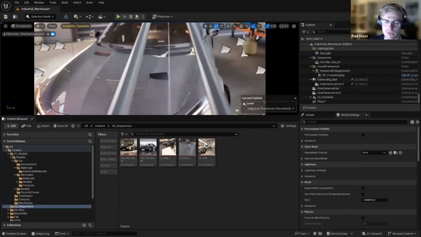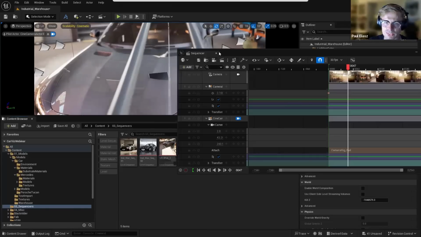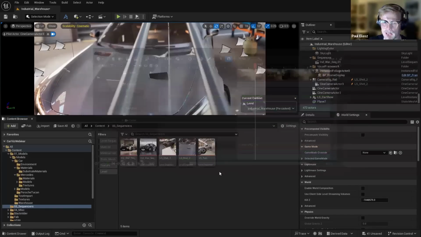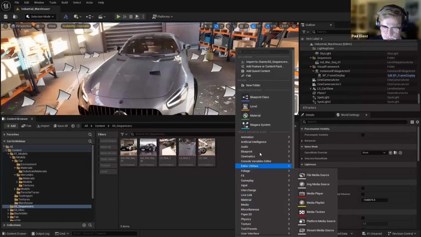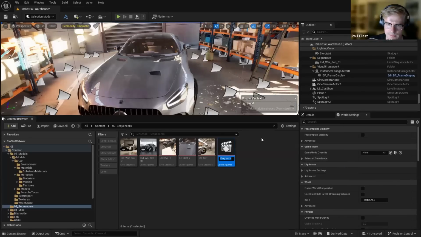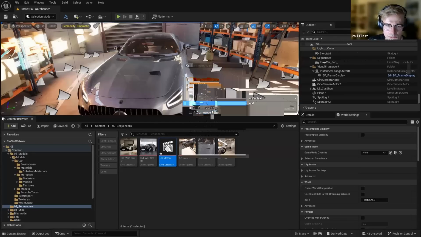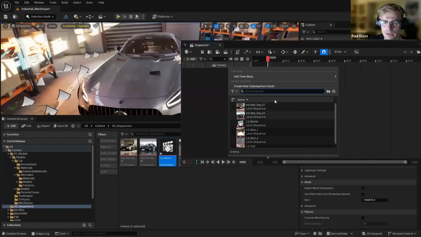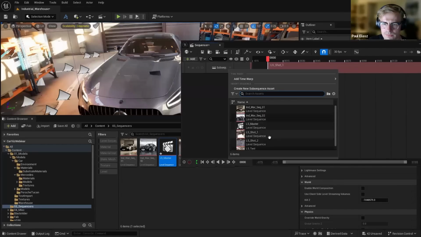Imagine that you're doing this kind of scenario. What if I want to have these two shots working together? There's actually a very cool trick with that. What I tend to do is create a new camera level cinematic, which I call LS master. And I'm going to add these two. I'm going to add subsequences, and for this one I'll use shot one, and I'm also going to create a new one.